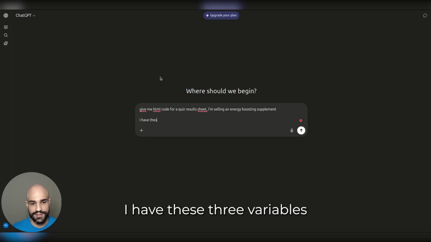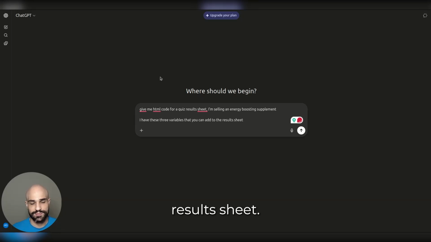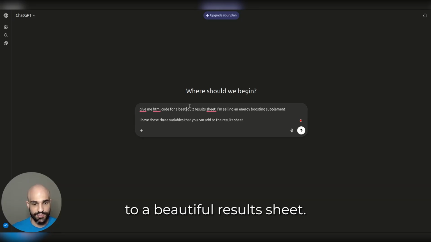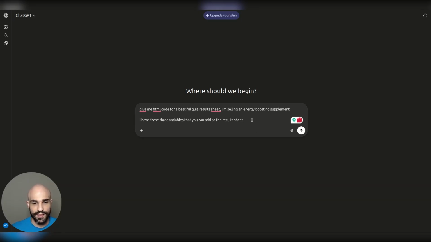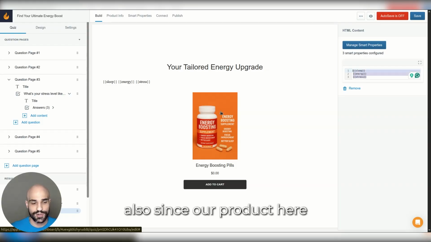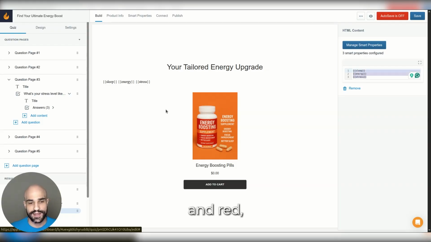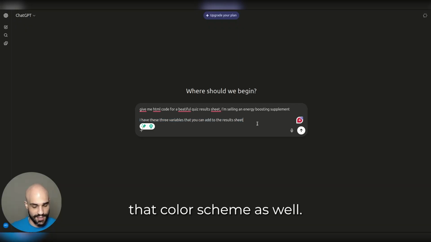I had these 3 variables that you can add to the results sheet. Let's change this to a beautiful results sheet. And let's also, since our product here is orange, white, and red, let's use that color schema as well.